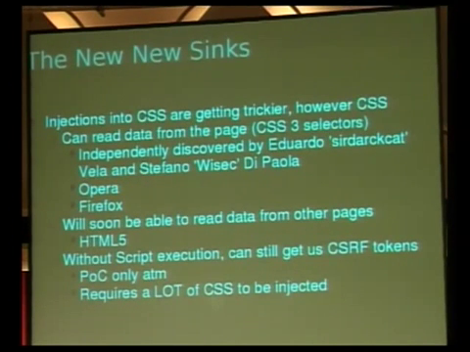We need to also think about the kind of sensitive objects that are in there. CSS is an interesting example because at the moment we can jump from CSS into JavaScript in a lot of cases, but browser manufacturers are doing their best to shut this down. However, Stefano and Sirdarckcat have discovered that in the latest CSS spec, or the HTML spec, being able to inject plain CSS, which doesn't execute any kind of JavaScript, is still dangerous because the CSS in the latest drafts can actually read values from the page and leak them offsite. We'll talk about this a bit later as well and do some demos, I think.